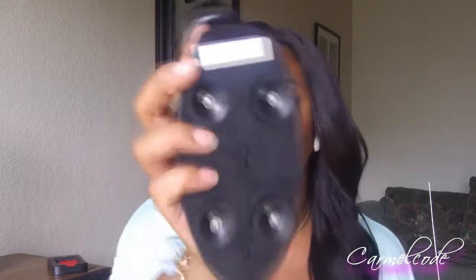Flat Iron Experts was also kind enough to send me a stand, which I absolutely love. I think everyone should have one. It is just the stand that you set on your counter when you're using your flat iron. It has suction cups at the bottom to ensure that it does not move, it does not melt, and it holds your flat iron so it makes it easy, accessible, and somewhere safe to put your flat iron while you're doing your hair.